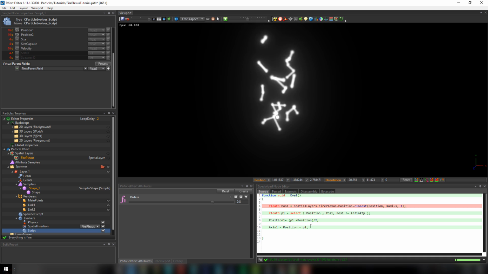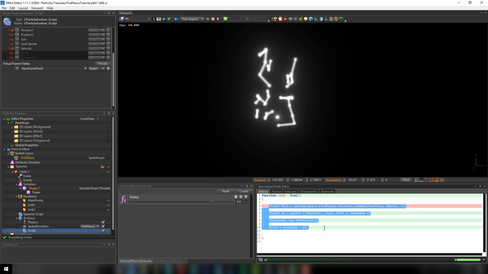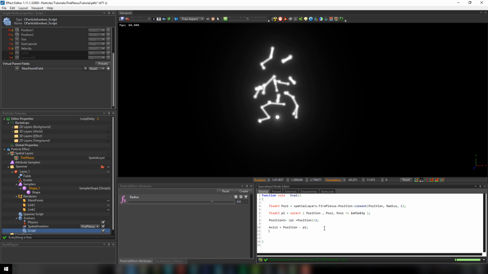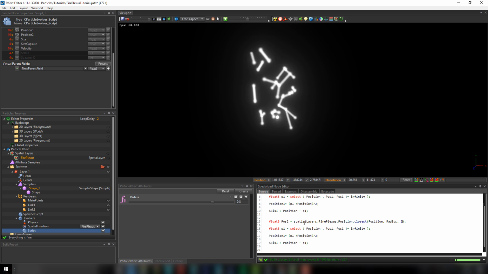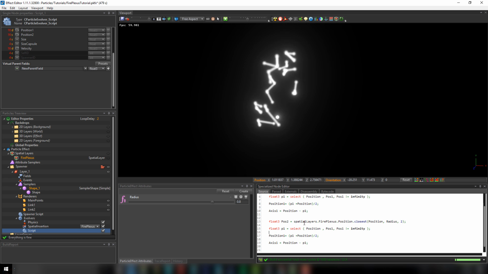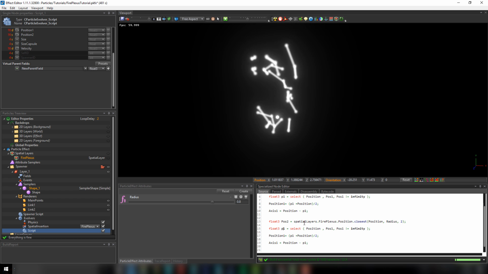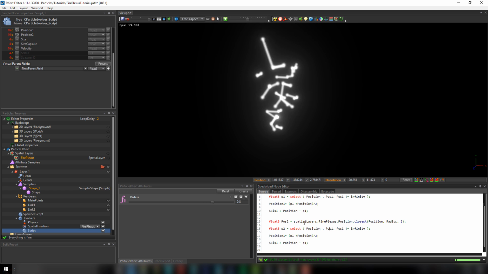What's left to do is the same thing to link to the second closest particle in the evolver script. So I'm going to copy this and change the variables. Pos1 to pos2, the second closest particle, the p1s to p2s.